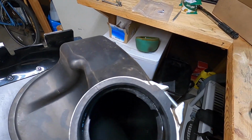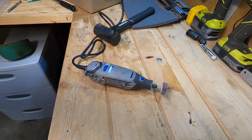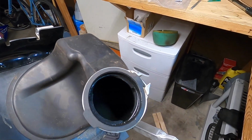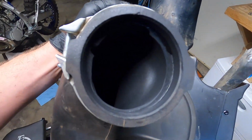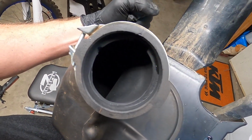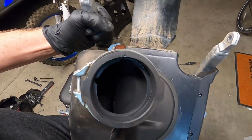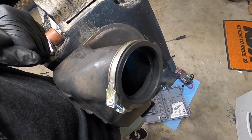There we go. I already carved a little notch out of the air boot for that venturi, but I'm just gonna clean it up with a flapper sand wheel on the Dremel, and then hit this whole thing pretty well with some contact cleaner. Make sure there's no crap in there that can get into the engine. That Dremel tool with the sand flapper wheel does a really good job of making a very clean surface. As you can see here, that whole lip is just gone on the top there. Still plenty of lip to stop the carburetor from going into the air boot, but where the venturi is, it's totally smooth now, so all the air will pass right by.